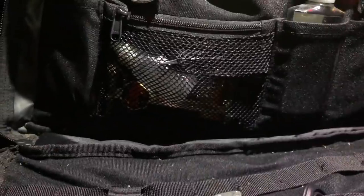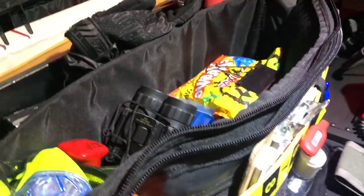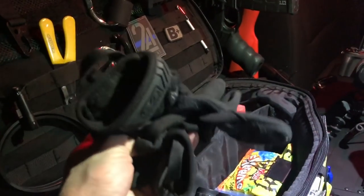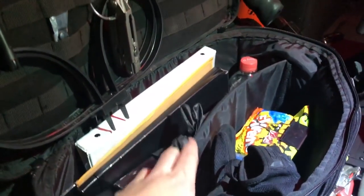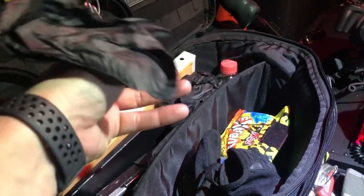And I apologize, I know the lighting's horrible, but unfortunately this is the shift I'm on. I forgot to mention too, while I'm at it, these gloves are great. You should never go without a good pair of gloves. These are like mechanics gloves. I think a lot of people have these, but these gloves are just irreplaceable. I think I have about four pairs stuck in this middle divider where I can just grab them out real quick.